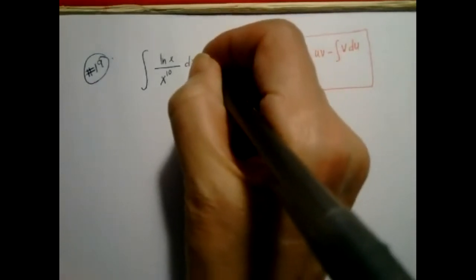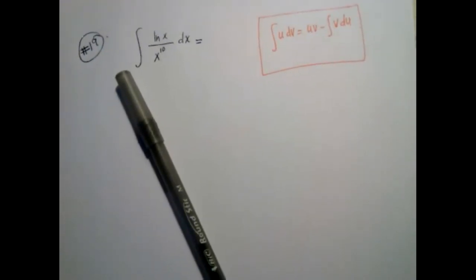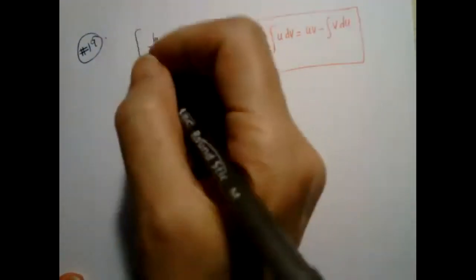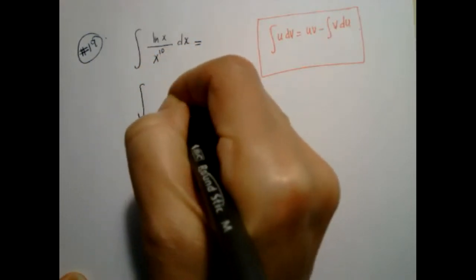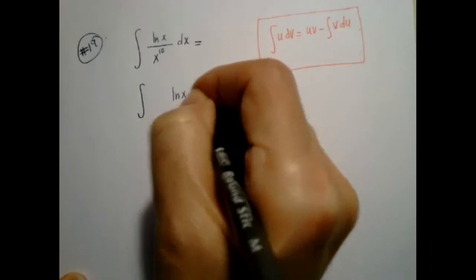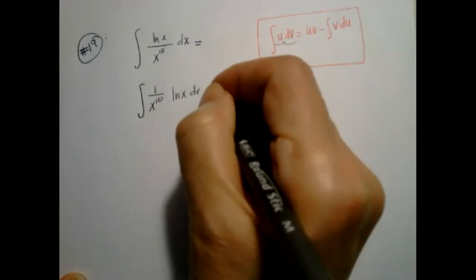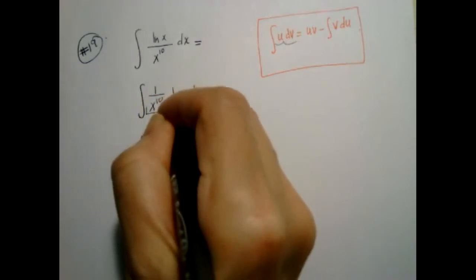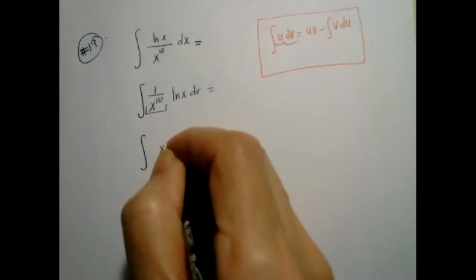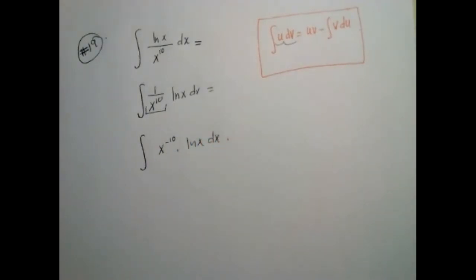So what shall I start with? Would we start with writing it as ln of x times 1 over x to the 10th power? Yeah, we have to do that, because it has to be written under this format. So we cannot really start anything without it. And then it's going to be equal to what? This is x to the minus 10 ln of x dx. Okay, so I'm trying to prepare it to write it under this form.